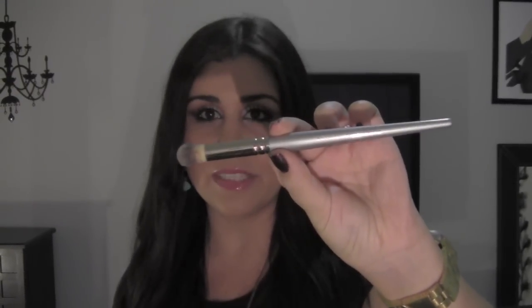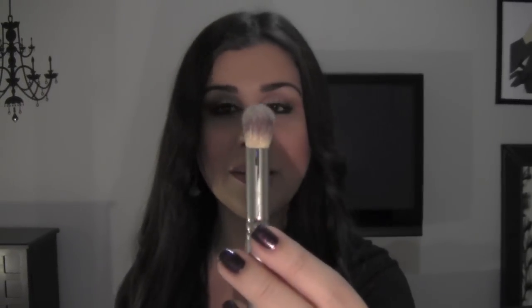And I also picked up this Sephora Professional 57 Concealer Brush. I saw someone, and I can't remember who, because I would say who, talking about this brush a while ago for concealer. This is an amazing brush. It's fatter than like a 224, and it's really soft, and I like it for the days that I'm not wearing foundation, when I just do concealer around my chin and around my eyes. This is precise, but not too precise. It's an awesome brush. I do recommend it.